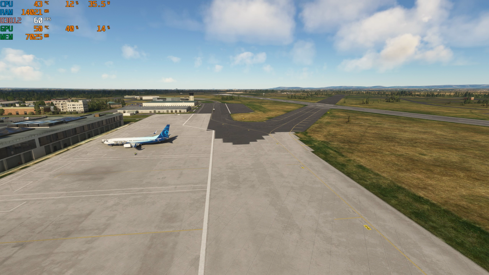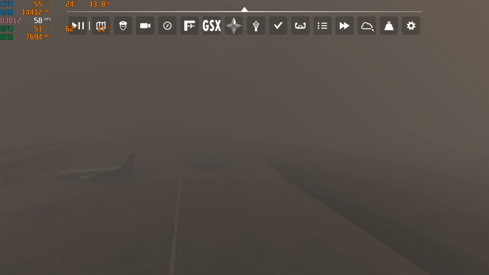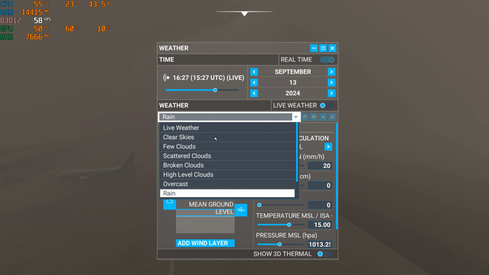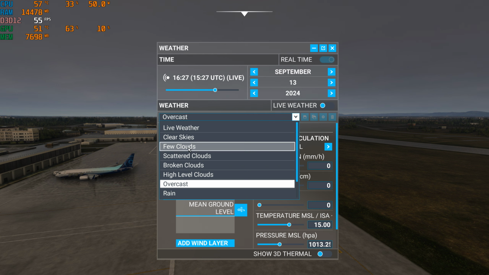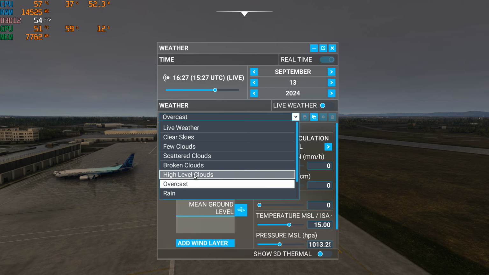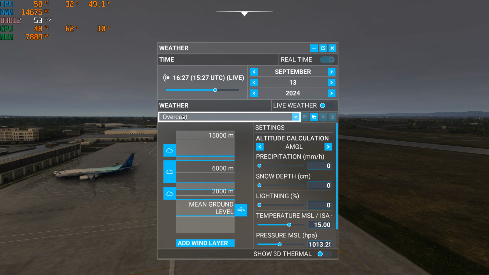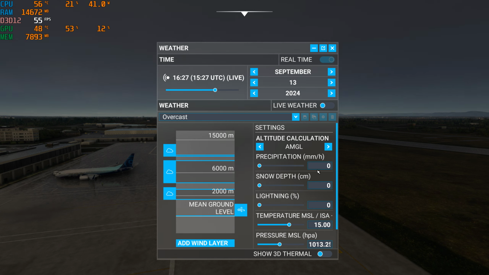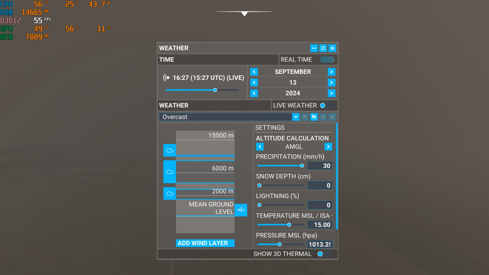You can still see the buildings and things, so it still has to render in all these things, but it's also got to render the rain in, so that's going to have a hit, isn't it? And so it does make a hit. You'd probably have known that, but it does make a hit. But what if I just decided to go bonkers with the clouds and just put overcast, yeah, put that on the max. Have a look over this way. So if I look over this way, I'm getting 60 FPS solid.